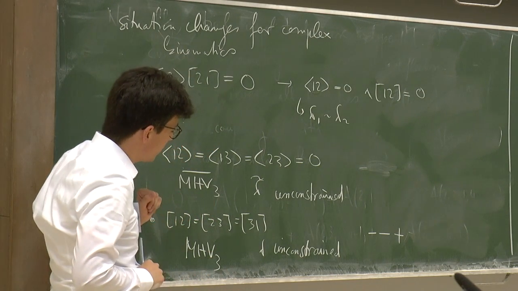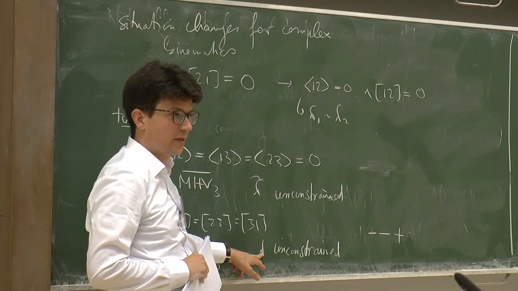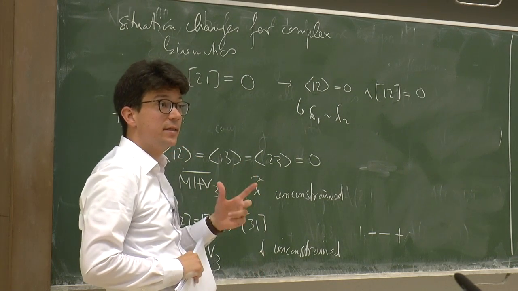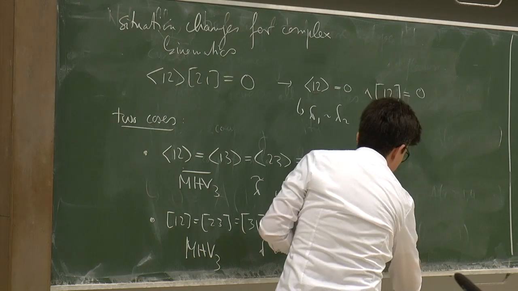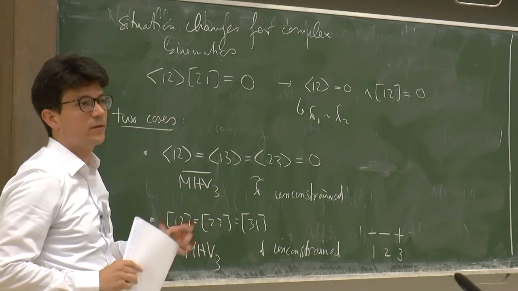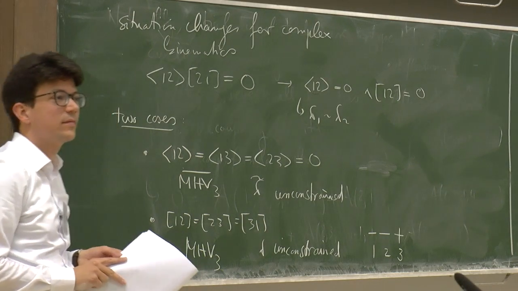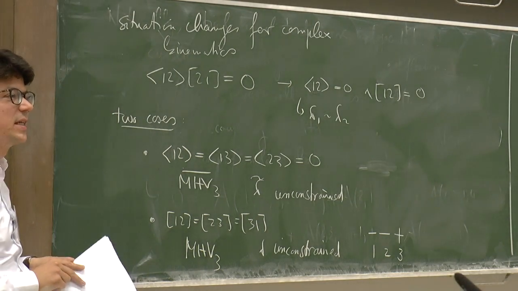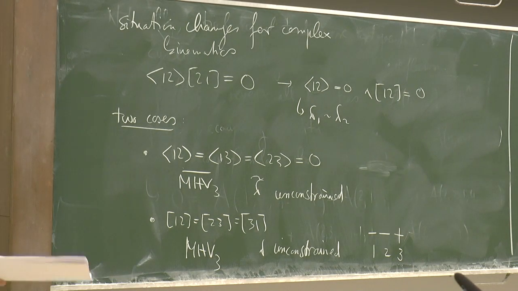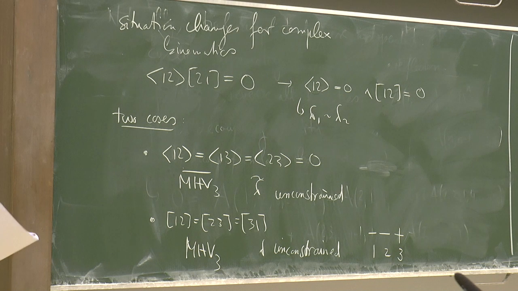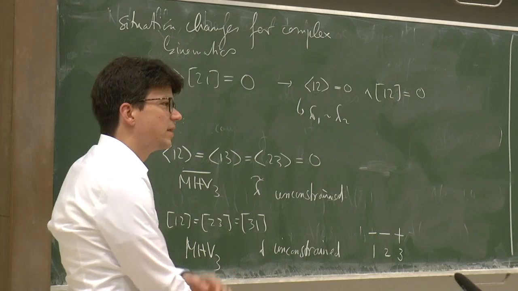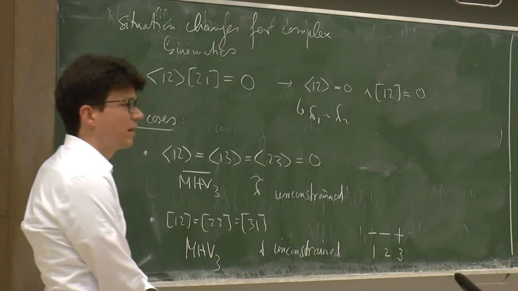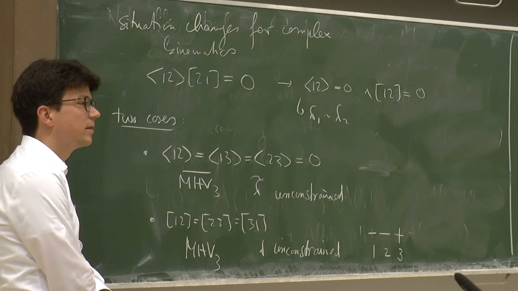So the task is, can we write down an object which only depends on lambdas and has the correct helicity properties? In other words, it has to have helicity -1 at positions 1 and 2, and has to have helicity +1 at position 3. Any thoughts? We could start by writing a product of those three elements, set some parameter for the power of these things.